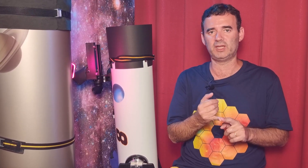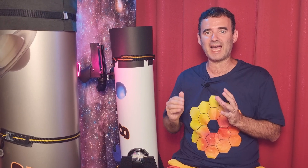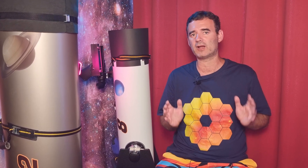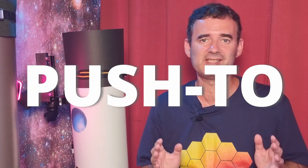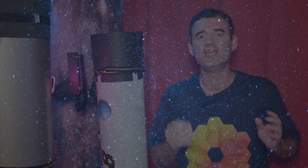Another characteristic to consider when buying the 8 inch dobsonian is whether you want push-to, go-to, or without go-to. My choice is without go-to — it's cheaper and I will later add an equatorial platform for tracking. I only recommend a go-to telescope if you can barely see stars due to light pollution at your observing site. Otherwise, choose an equatorial platform with a classic dobsonian. The push-to system is even less appealing to me because it doesn't provide tracking. You won't track the sky with push-to, and it only helps if you can't see stars. If you can see stars, you will learn much more and have more fun doing star hopping.